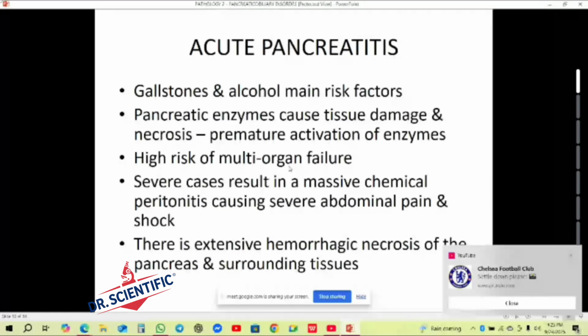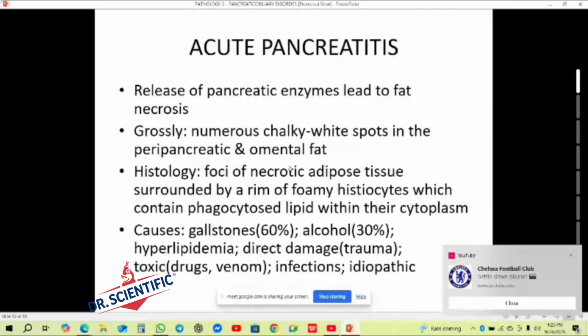Because it causes peritonitis, which in this case is chemical peritonitis, because it is the enzymes that are released into the peritoneal cavity. They're usually supposed to be released in inactive forms into the duodenum, where they're activated for the purposes of digestion. So there is extensive hemorrhagic necrosis of the pancreas. The pancreas itself is destroyed by those enzymes, and then there's some bleeding into it. So hemorrhagic necrosis of the pancreas and surrounding tissues. If you are to do surgery for somebody who has severe pancreatitis, you will just see hemorrhagic changes, the liver and the organs around it will be affected, including the greater omentum.